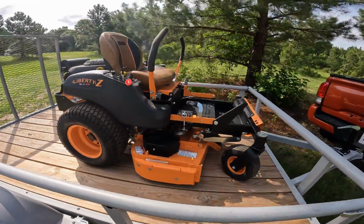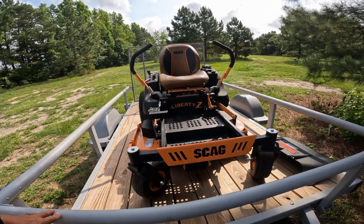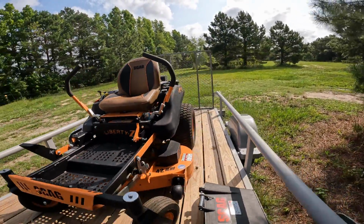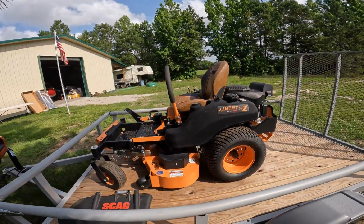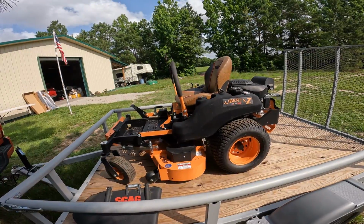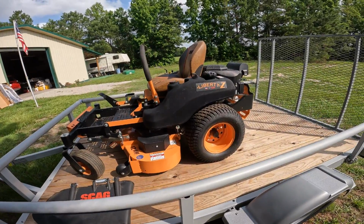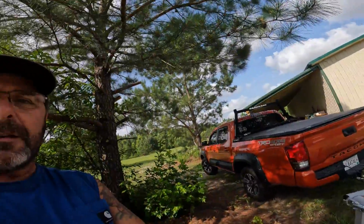I just thought I'd give a quick rundown on that. And I don't even know what it holds. I think it holds 6 gallons. So that should be enough for the runtime that I'll need. If I feel the need to make a video at some point on actually running it, I will do it.